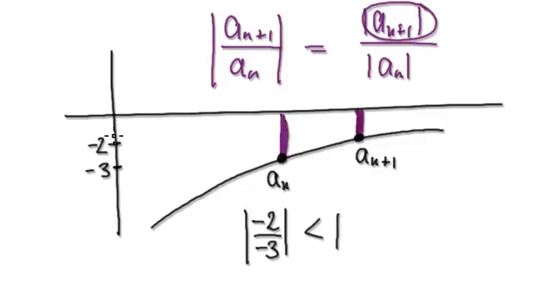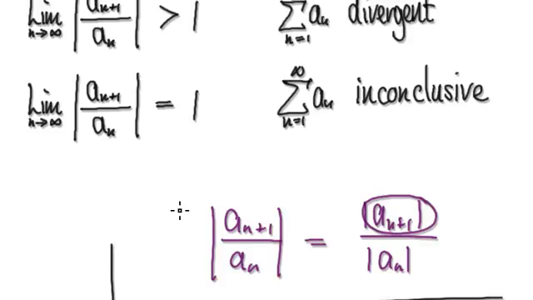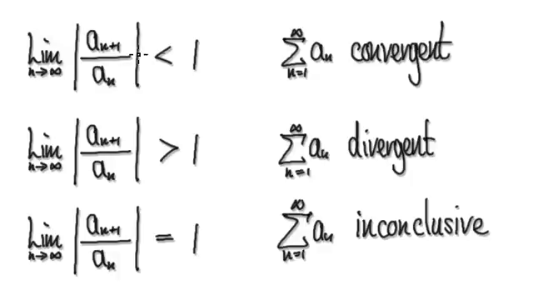So you can see that the magnitude here is 2, the magnitude here is 2, and then the magnitude here in this case is 3. So you can think of it like this. So this is less than 1. So according to our ratio test, if it's less than 1, the original series will converge.